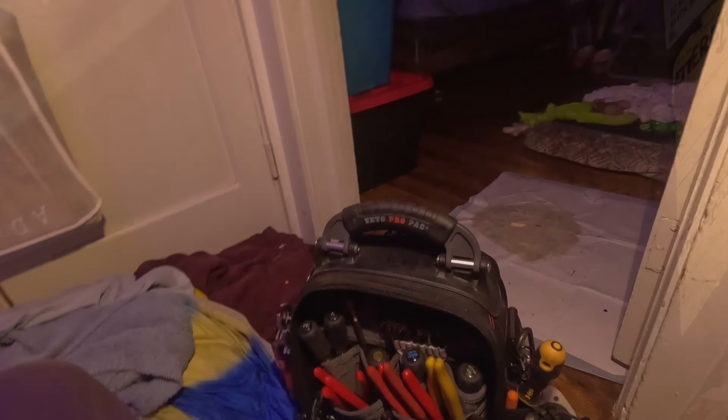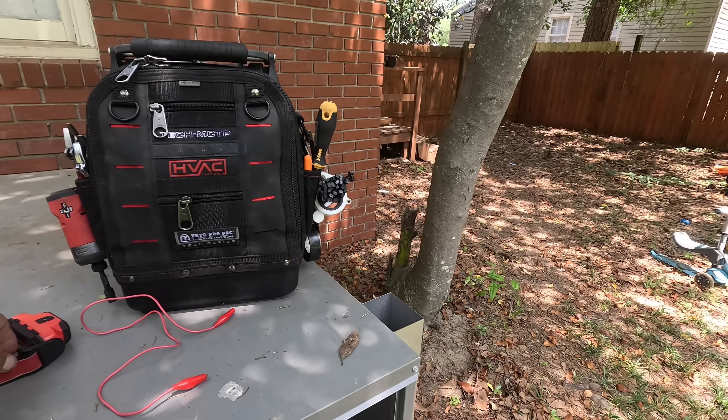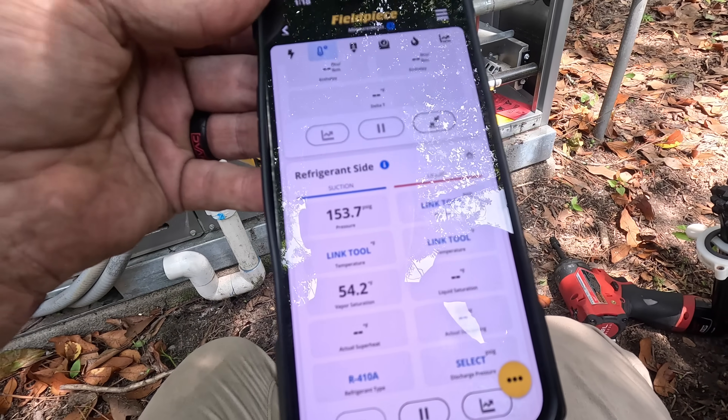I think I just fixed it — take you outside and check. Y'all hear that? That blower is running — I heard it come on when I was inside. Now let's put this wire back on the contactor. What I saw inside: the green wire was not pushed into the slot far enough to make the tab go back, so it looked like it had slipped out. I pushed it in deeper, made sure the tab pushed down, pushed it as far in as I could, and the tab stayed down. That's all it needed — just to get pushed back in.